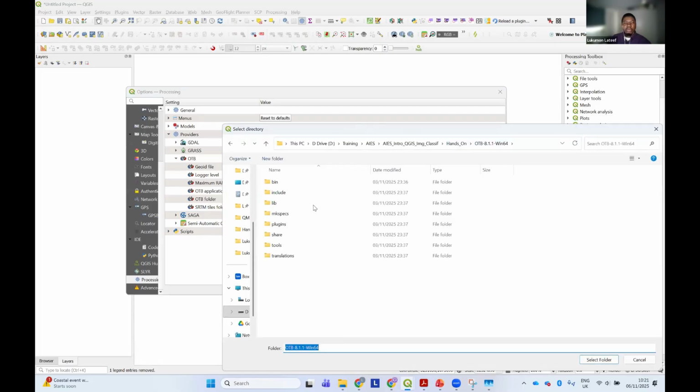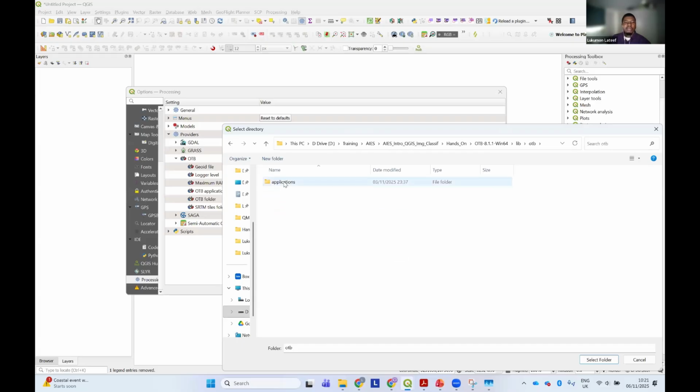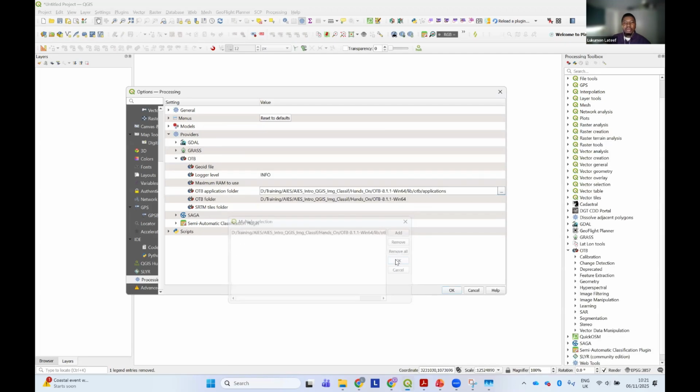You come to the main OTB folder, double click to open it, come to the LIB subfolder, then the OTB subfolder, and you select the application folder. Then you select folder. Okay, and that's all.